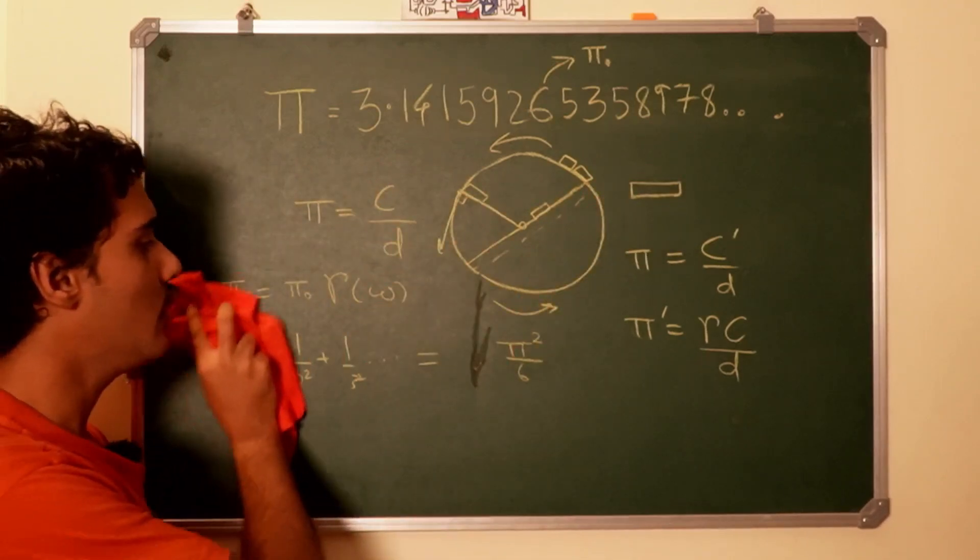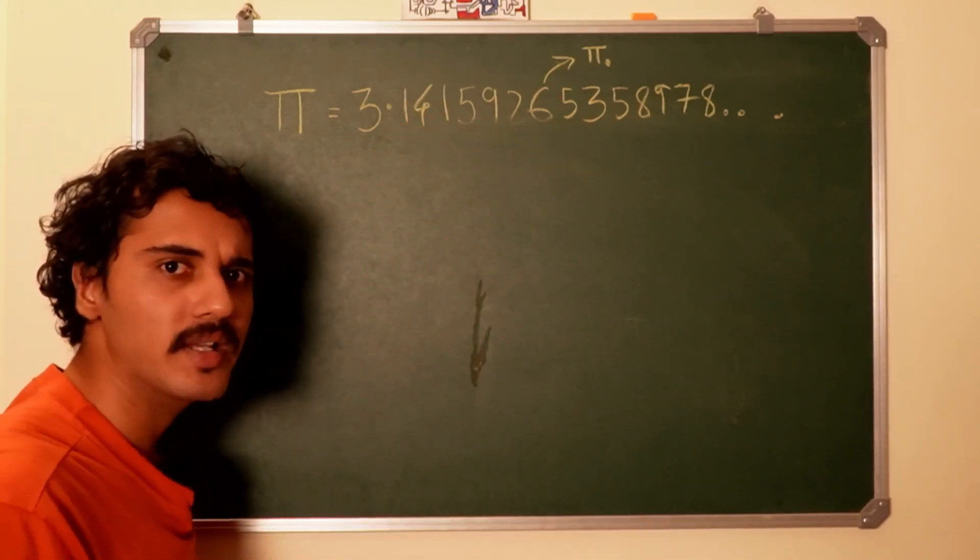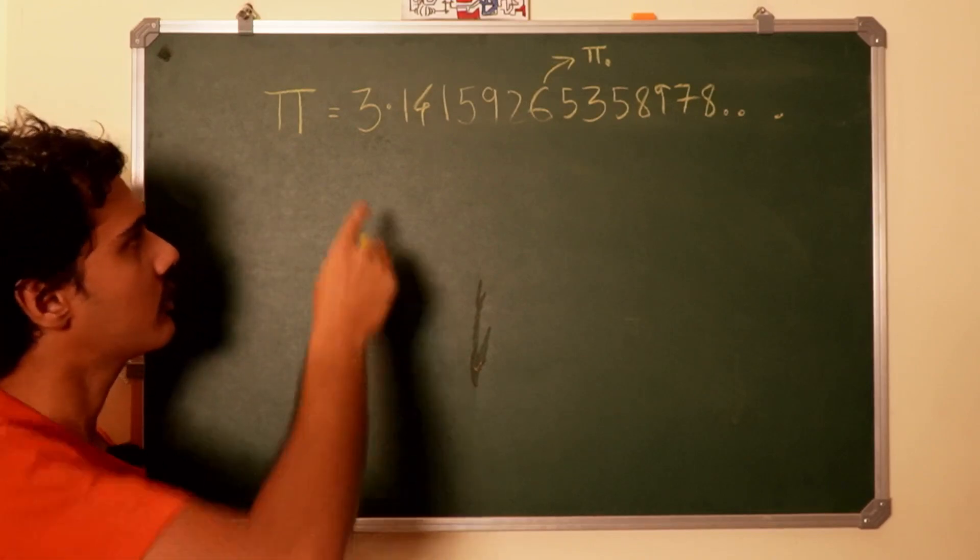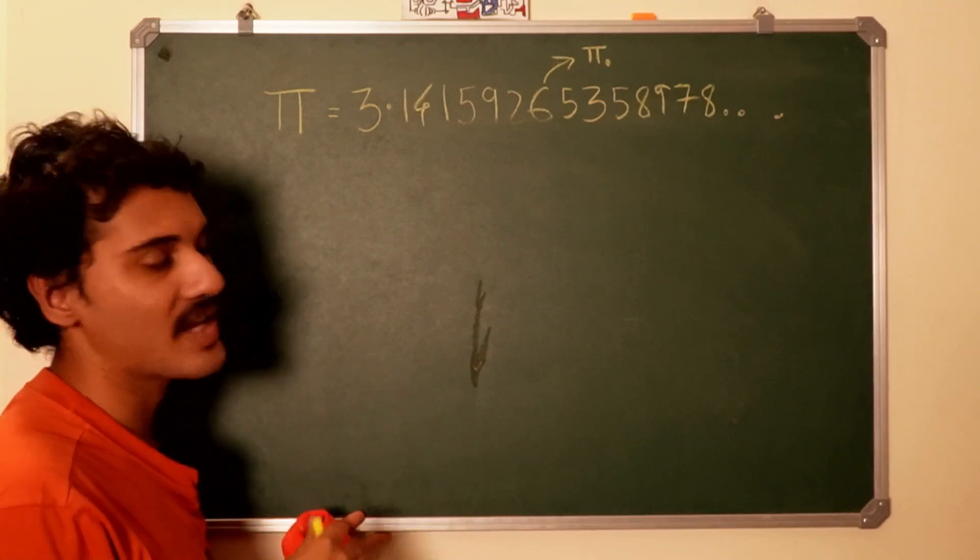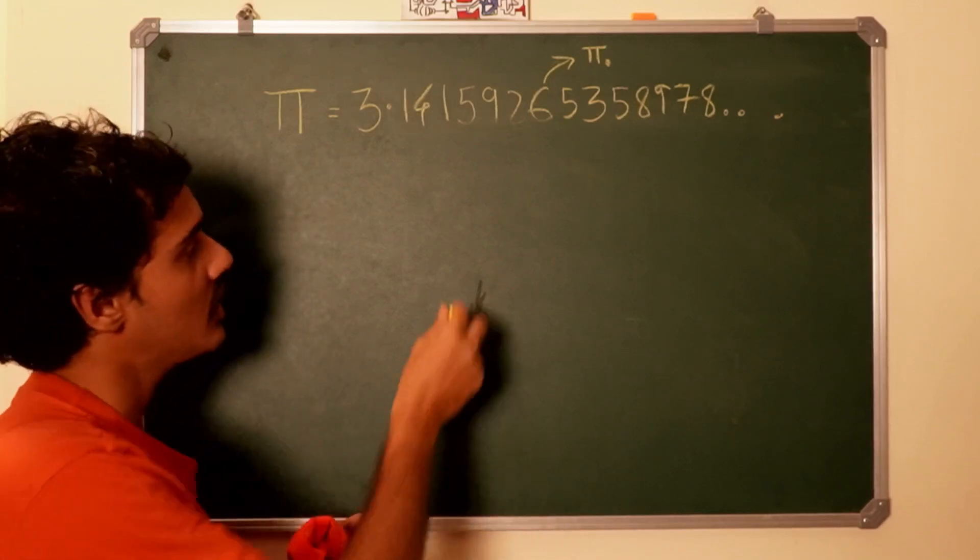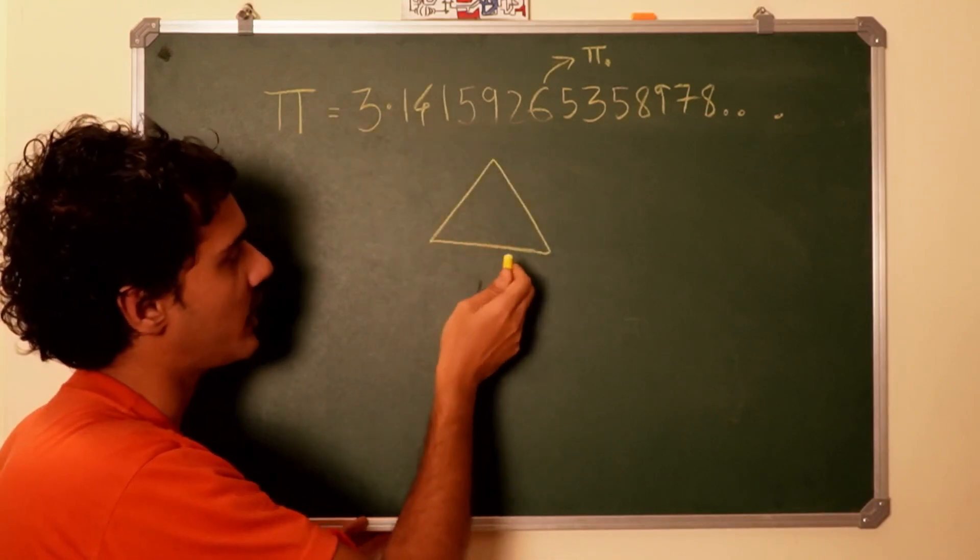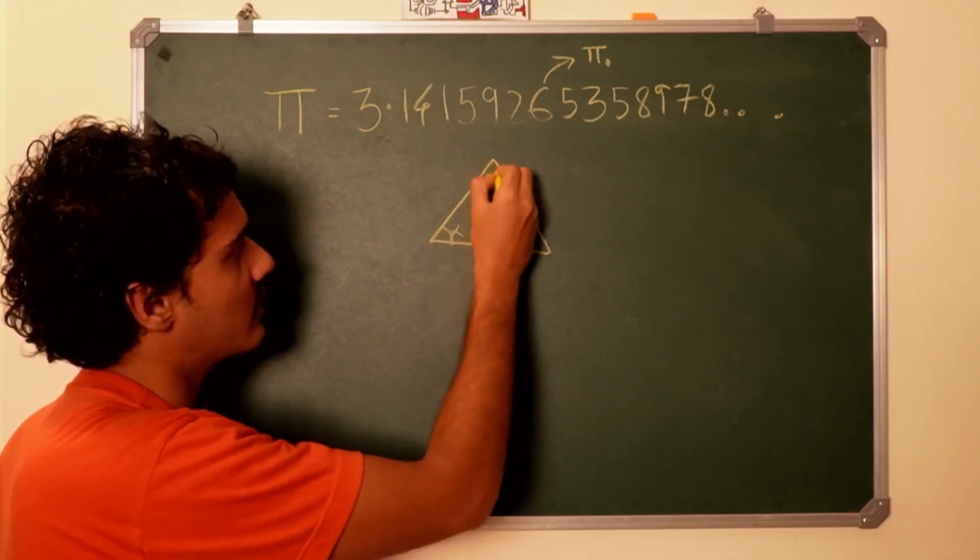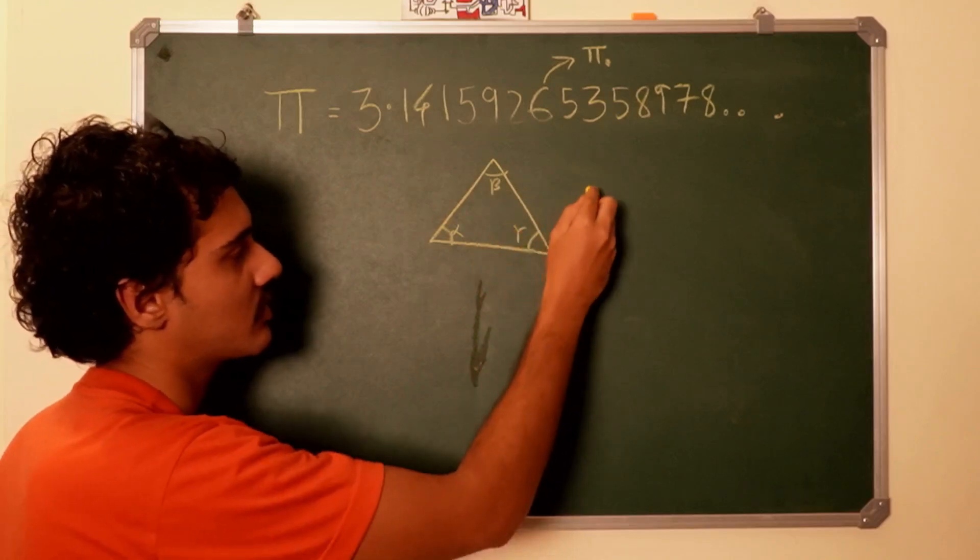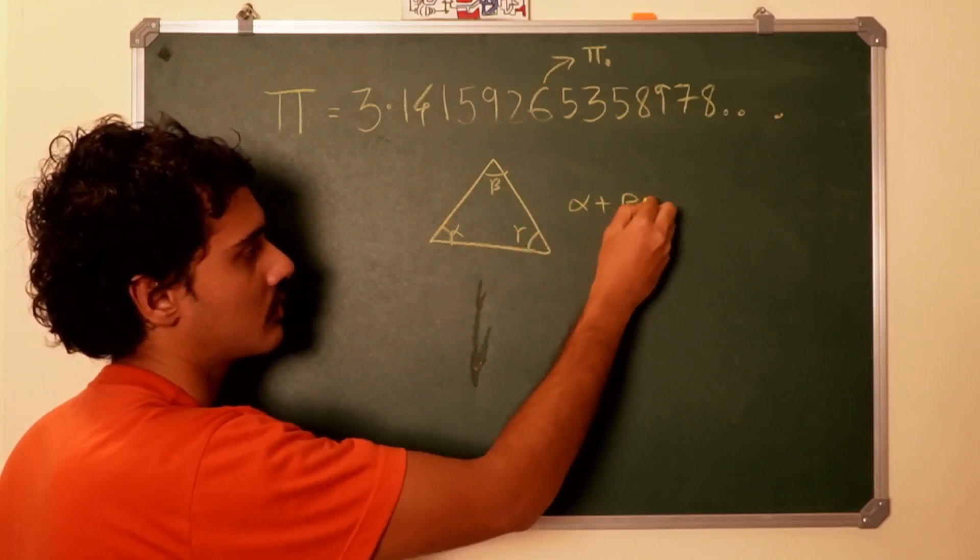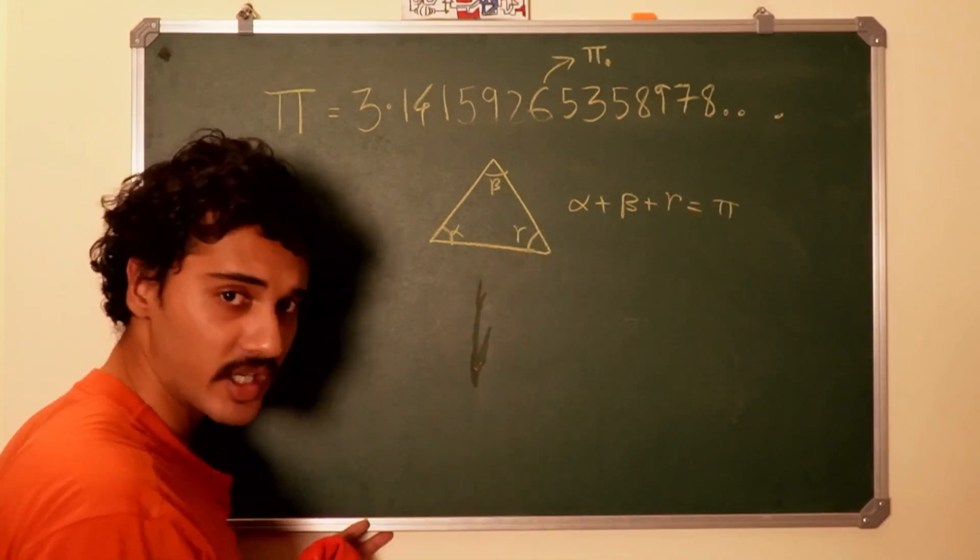Okay, now I'll talk about the case where pi can be less than pi naught, which is hypothetical and I won't talk too much about it because I haven't studied general relativity a lot. So anyway, basically if you have a triangle—any triangle—and it has three internal angles, and you take the summation of these, they equal pi. And the angle is measured in radians here.